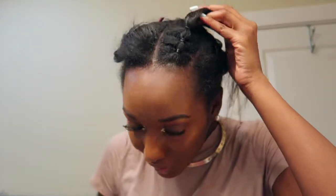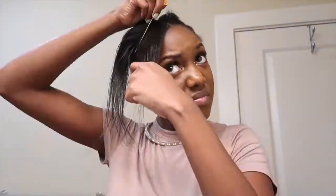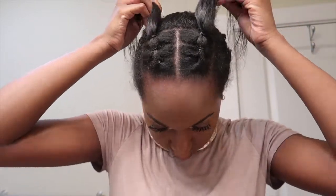All right, so as you can see, I did it to these sections and this is how it should look. Now I'm going to speed it up and do it on the other side. All right, so I have my 2 sections here. That's what they look like. I'm going to go ahead and put my hair in a bun, and that'll be the first style.